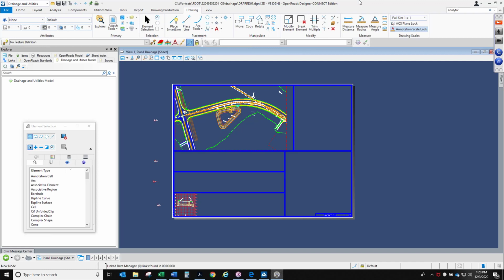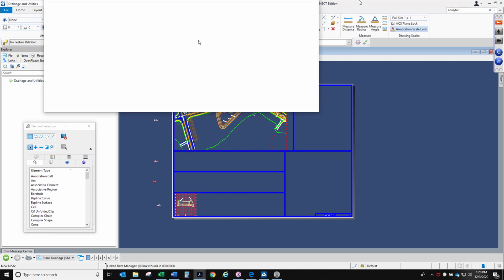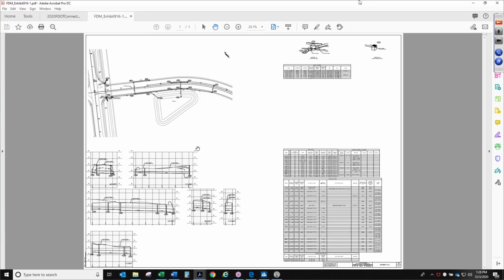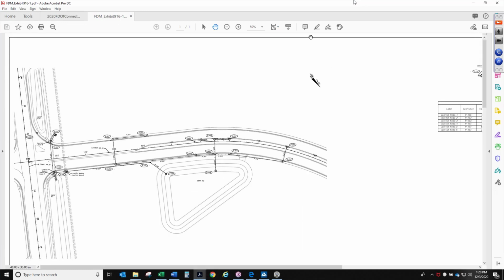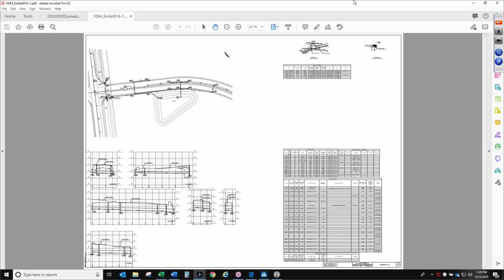I'll bring up the PDF. I think this is the latest version I have. There might be updates out there. So plan view upper left, profile cuts along all the pipes lower left, any special details, utility conflicts, whatever is project specific that's not already covered sufficiently between the plan view, profile and tables.